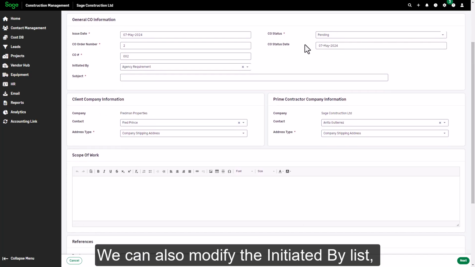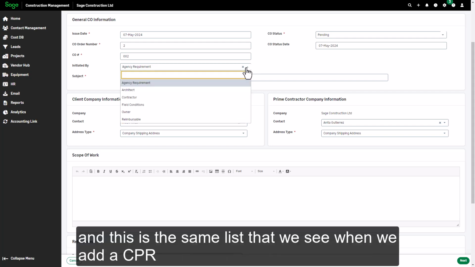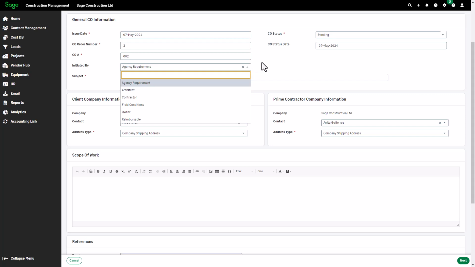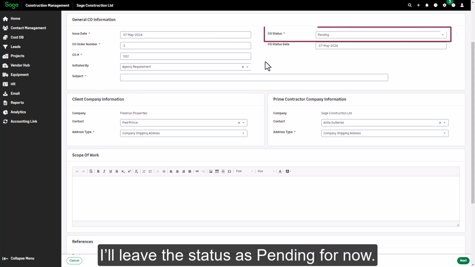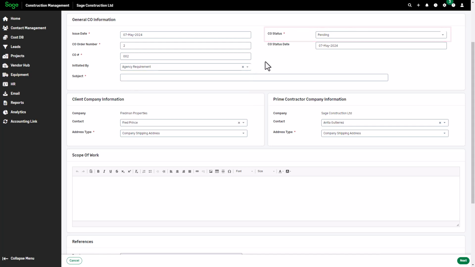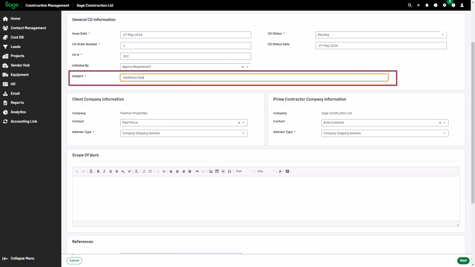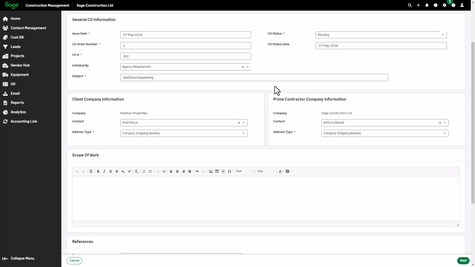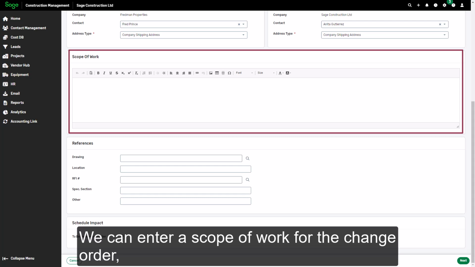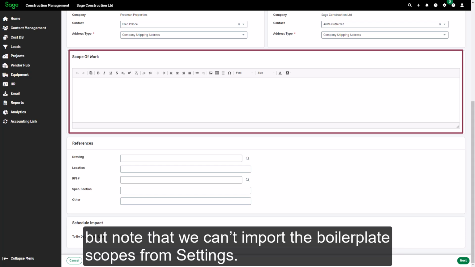We can also modify the initiated by list, and this is the same list that we see when we add a CPR. I'll leave the status as pending for now. A subject is required. We can enter a scope of work for the change order, but note that we can't import the boilerplate scopes from settings.